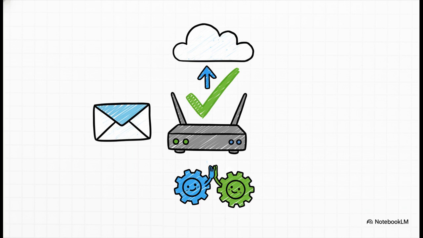The router receives those electrical signals, its own MAC sublayer reassembles them back into a frame, checks the error code to make sure it's okay, and looks at the destination MAC address and says, hey, that's for me. It then strips away the Ethernet frame, like unwrapping a present, and passes the original IP packet up to its own network layer to figure out where to send it next on its journey to the internet. That crucial first hop was handled perfectly by our two specialists, the LLC and the MAC.